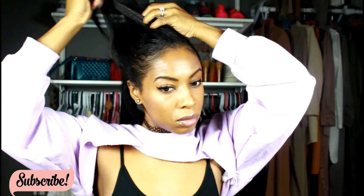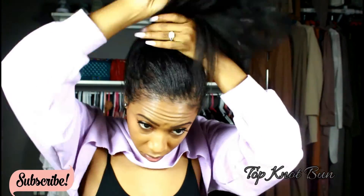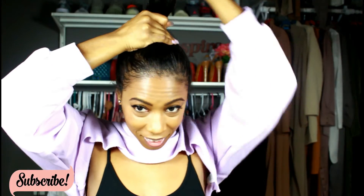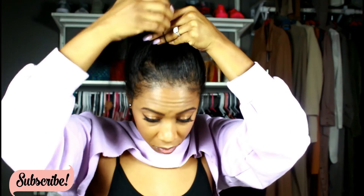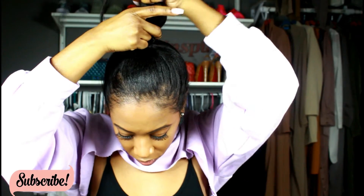For the final look, I take this down and comb out my hair again. This time I'm doing a full top knot bun at the very top of the head — probably one of the most common lazy day hairstyles. It's easy, super cute, and versatile — you can dress it up or down. Make sure you brush it up really tight in the back so flyaways come from your edges and not falling from your ponytail. I want to bring the ponytail up to the front of my forehead really high so it's cute, high, and secure. I like to twist my hair into a little twisty knot and bring it around to the front, securing it down with bobby pins. The tighter you make that twist, the more firm your bun will be.